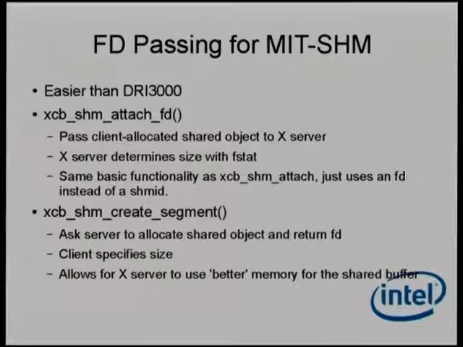The other thing is that the MIT SHM extension uses the System V shared memory APIs in the kernel, which are kind of a disaster because, again, they use global names. The global names can be used by anybody, so we have all these security problems with those. So this actually solves a real problem. There are a lot of applications using this extension today to increase performance with the X server. So this is actually not just a demo. This is actually, I think, going to be a useful thing.